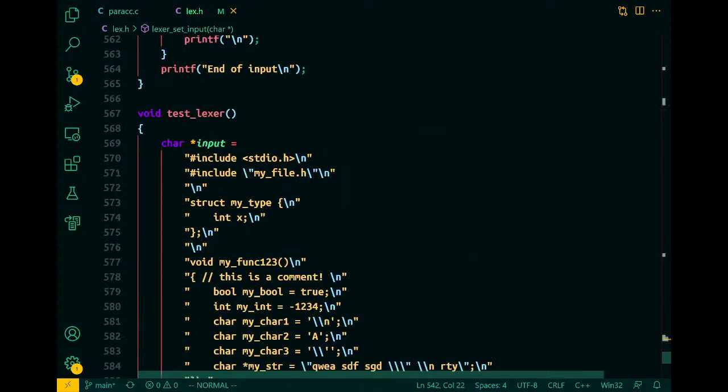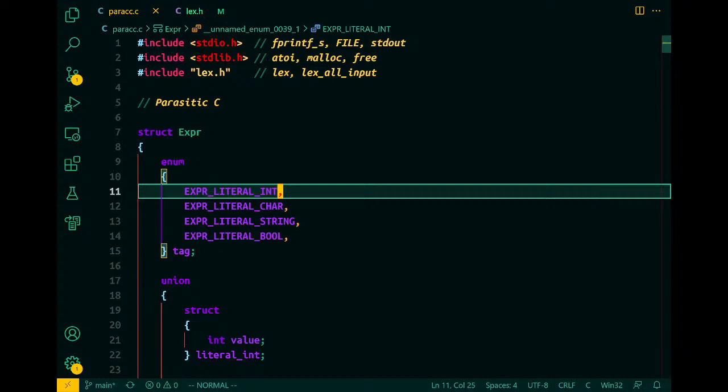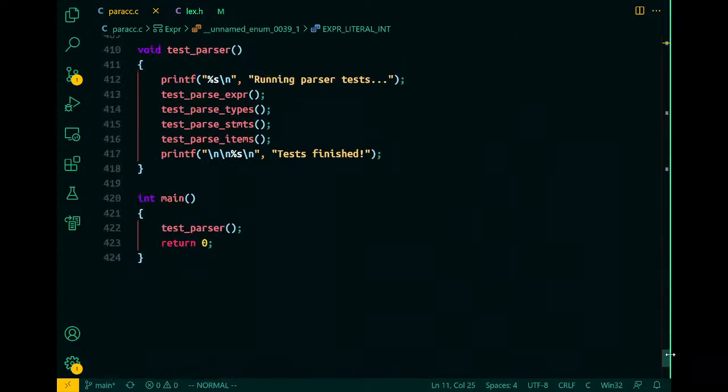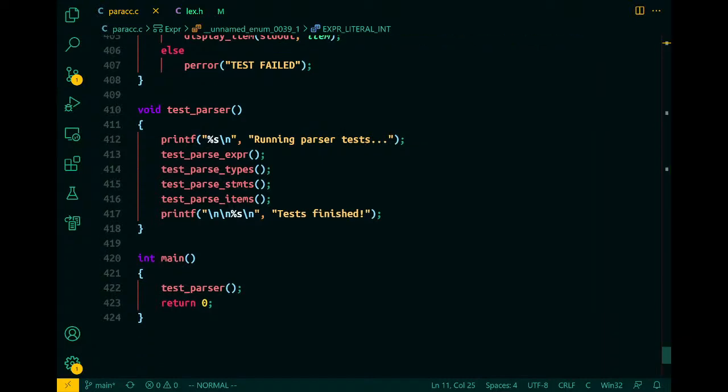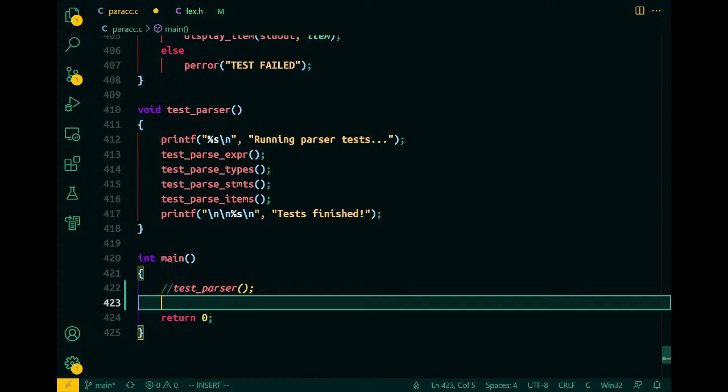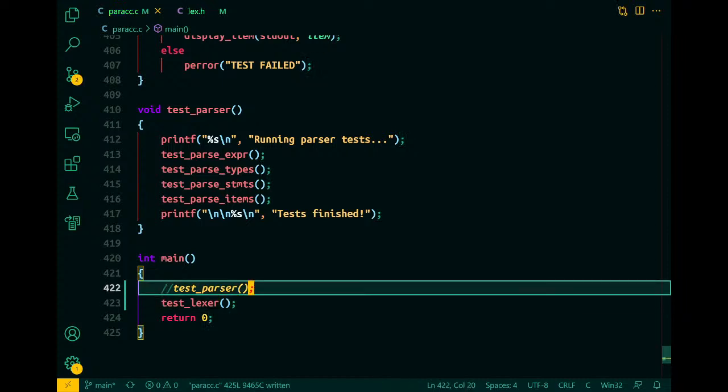How do I test the Lexer? Let's go back to the main file, which is being taken over by the parsing code right now. Main, okay, instead of this, we're going to say test Lexer. And let's make sure that the old code still works.